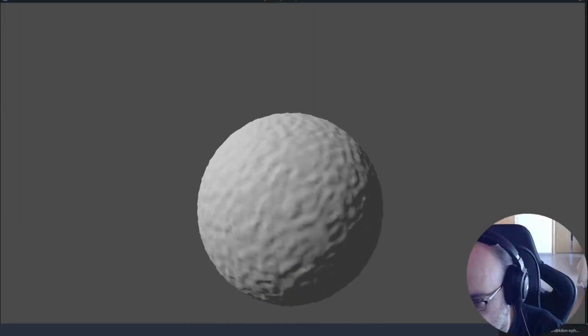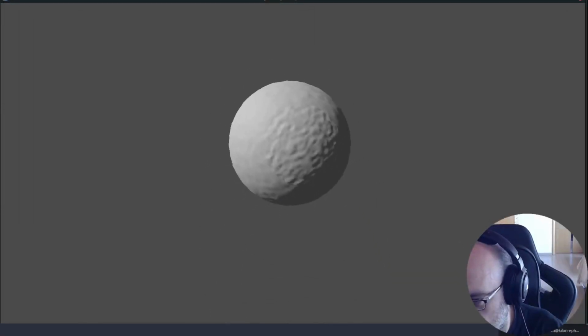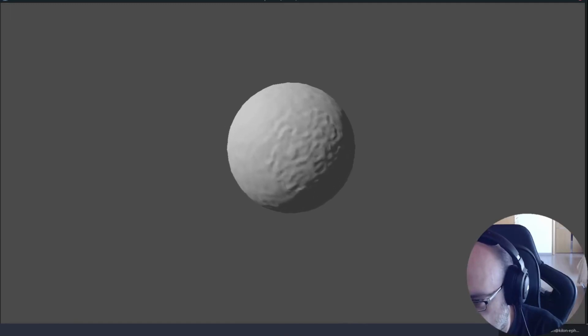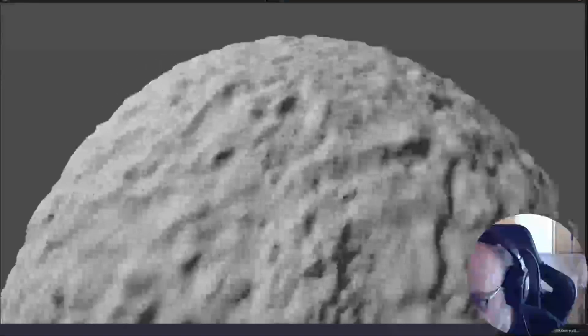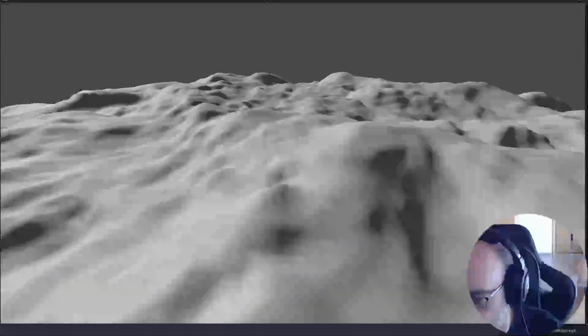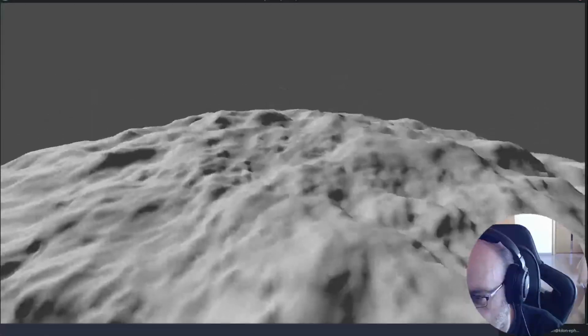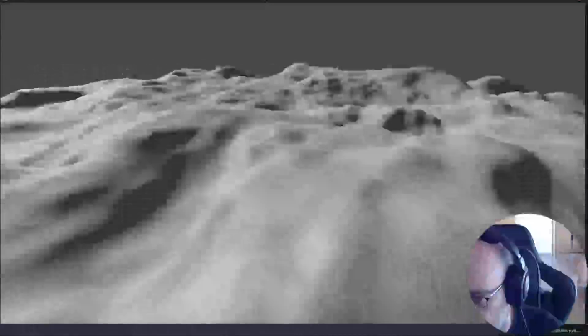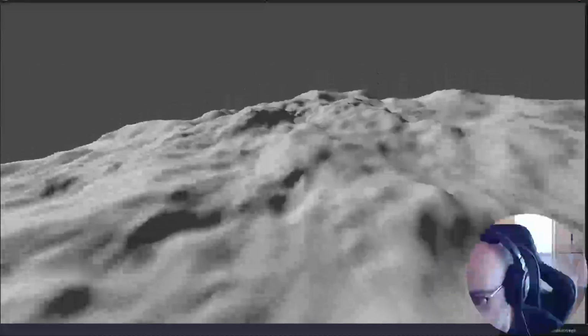So level of detail works really nice. I need to work around with the detail and start experimenting and see how to make it look more realistic. But already it's pretty good.